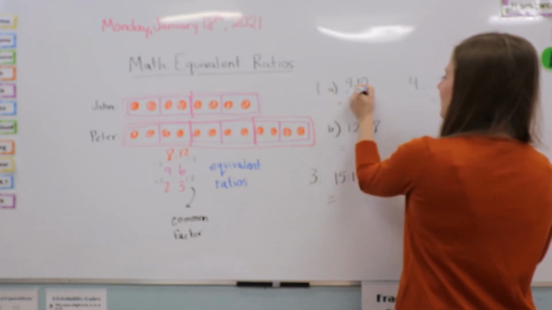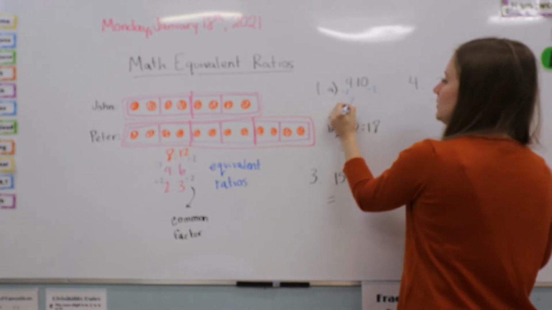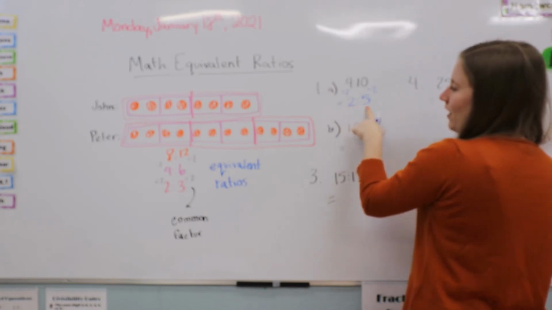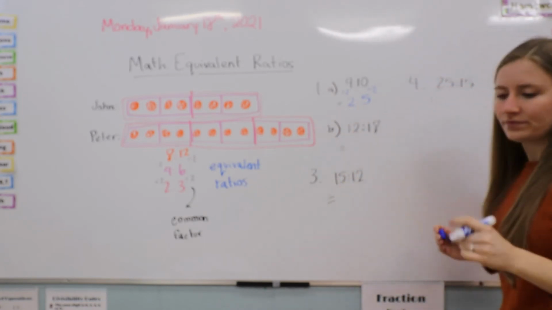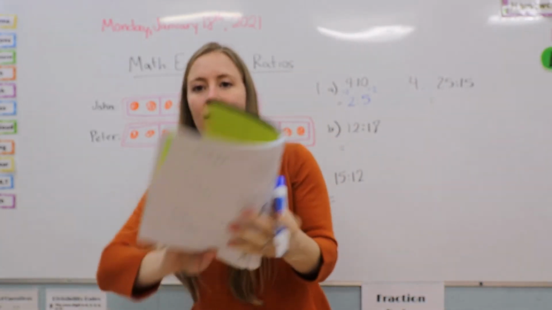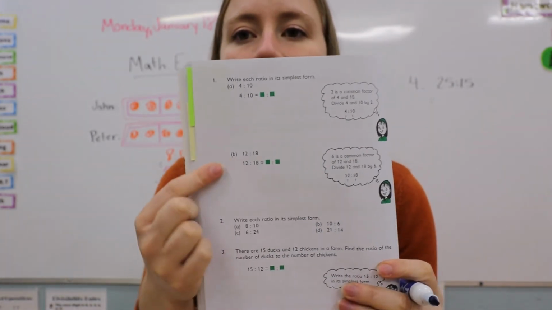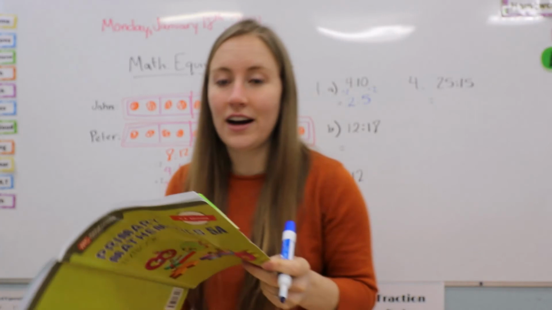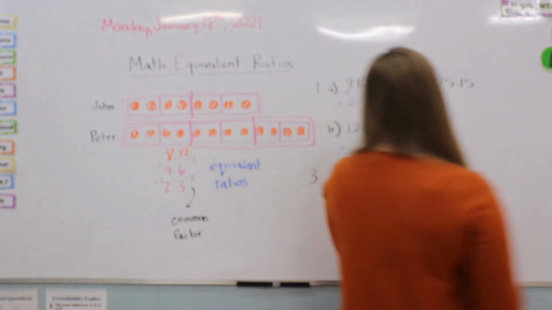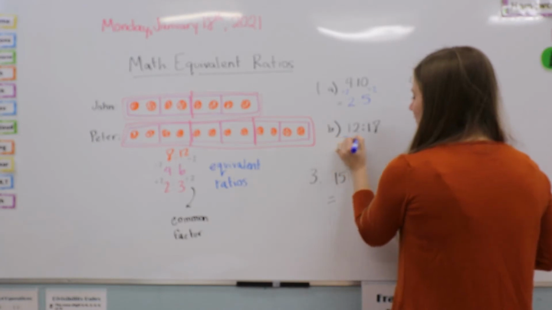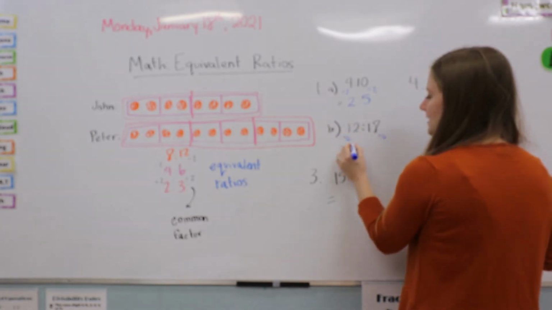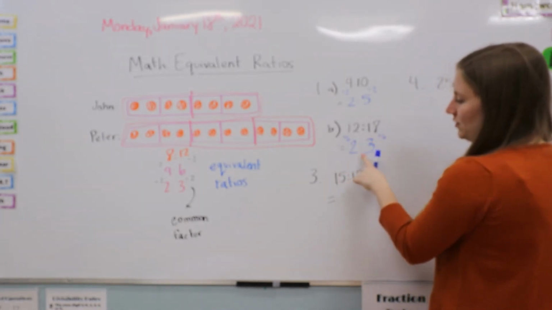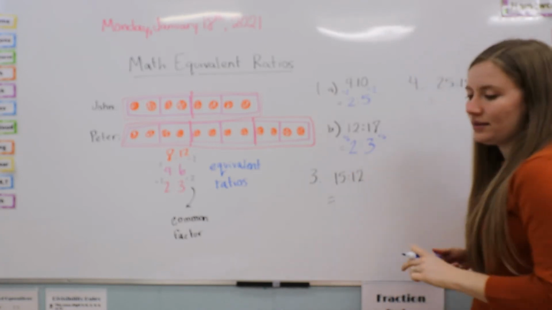So I'm going to give you a little divide. 4 divided by 2 is 2, and 10 divided by 2 is 5. So the ratio is 2 to 5. And remember our little colon in the middle. All right, so then let's look at example 2. It's giving us our ratio of 12 to 18, and our thought bubble tells us that 6 is a common factor of 12 and 18. So we're going to divide both of those by 6. 12 divided by 6 is 2, and 18 divided by 6 is 3. So our ratio is 2 to 3. And remember, again, the colon in the middle.